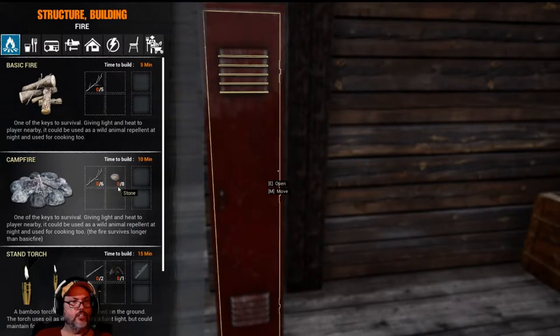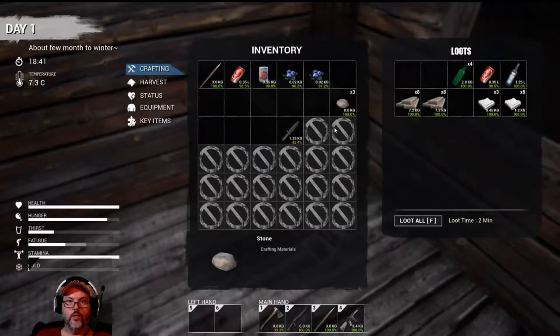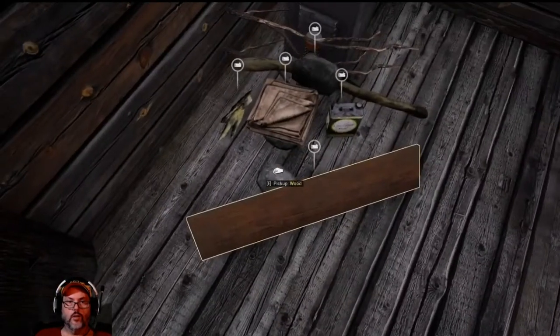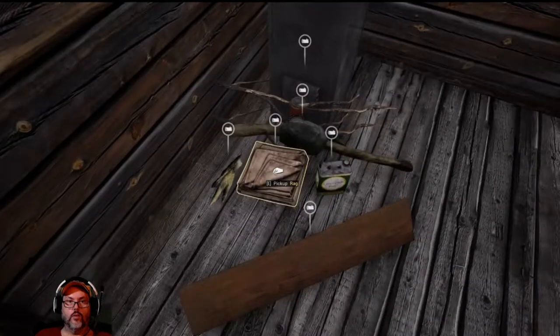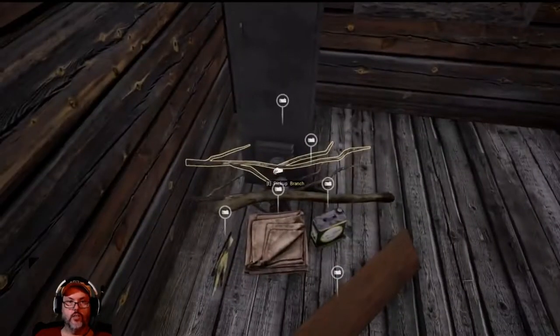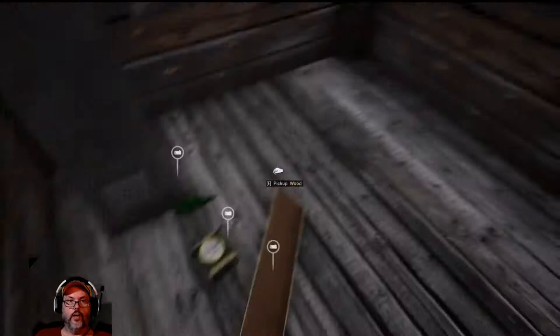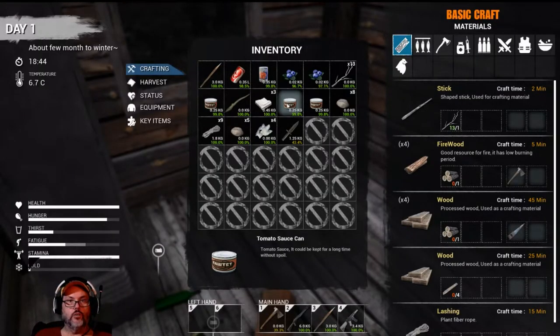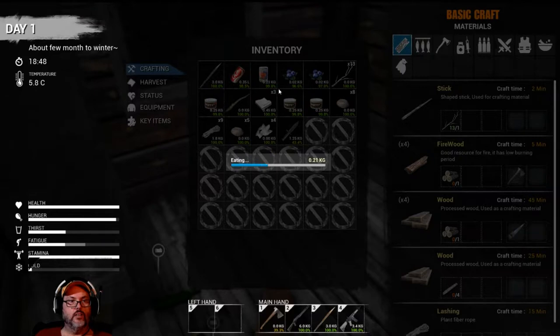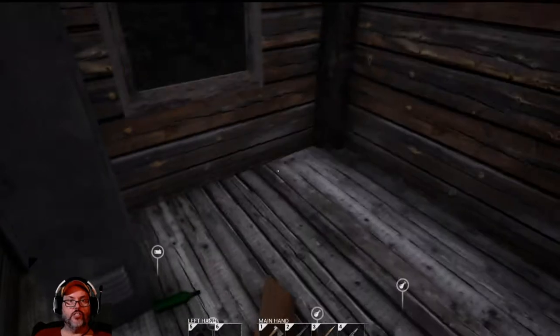I would like 8 stone and 6 branches. All right, there's 3 stone. Six branches. Oh, we have some food down here, too. Let me pick up a bunch of this stuff. Okay, there we go. All right, so let's eat a little bit. Let's eat that. Wasted a little bit of food, but that gives us our drinking. All right, so we're going to go ahead and drop these back out. 8 stone, 8 branches.